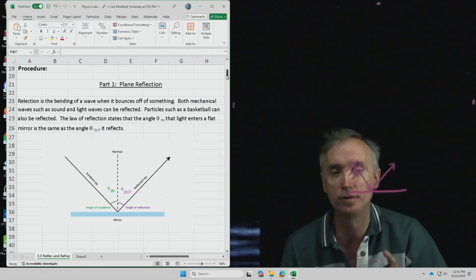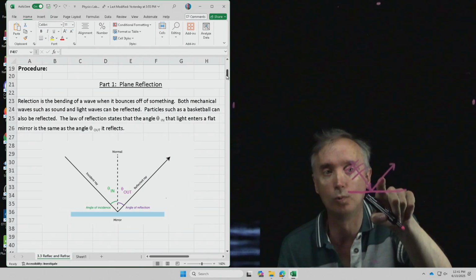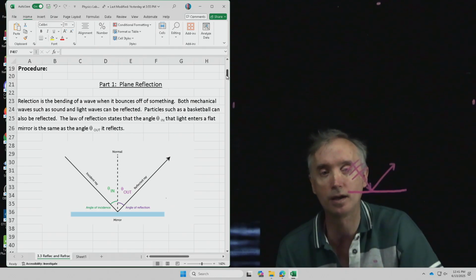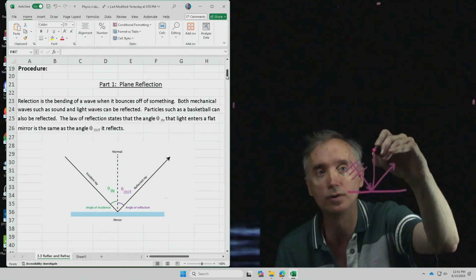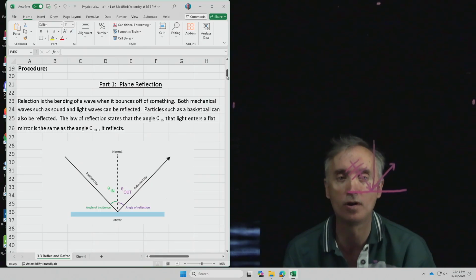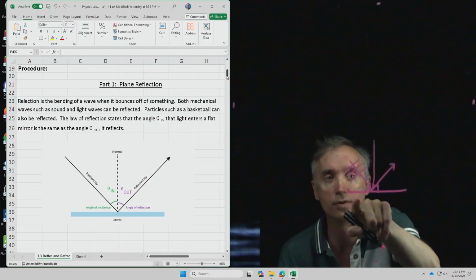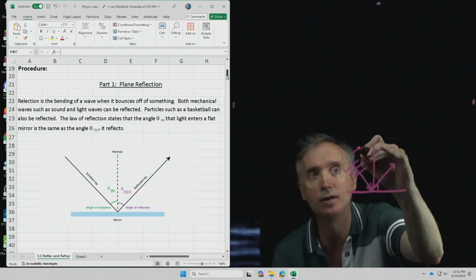Now in order to figure out the angle that this wave is making, we need to make a normal to the mirror. And the normal is going to be perpendicular. So we draw a normal to the mirror, and that defines this angle right here.